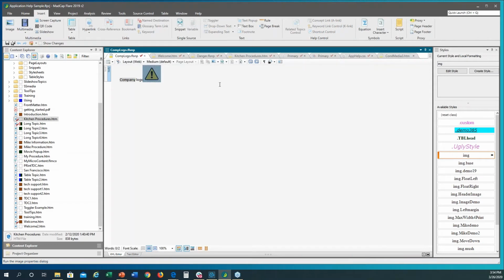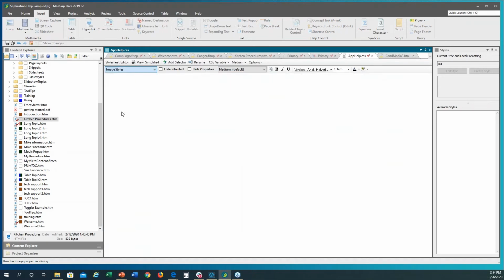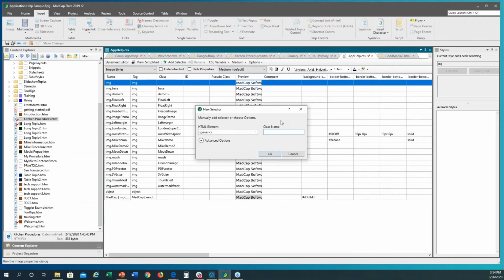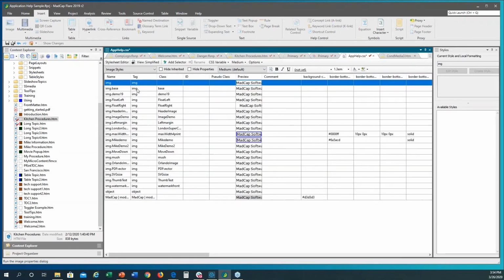So I would actually go into my style sheet, and the same way I created that class of paragraph called danger, I would locate my image styles, locate IMG, create a selector, name this customer logo, click OK. And now I have a style.